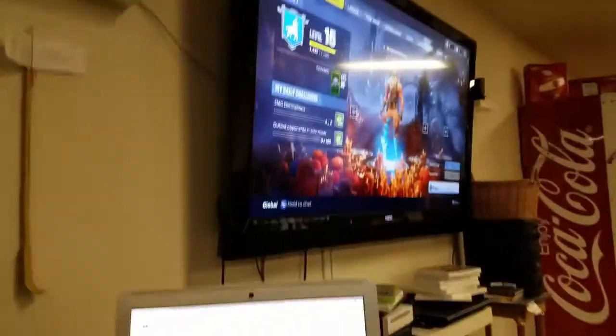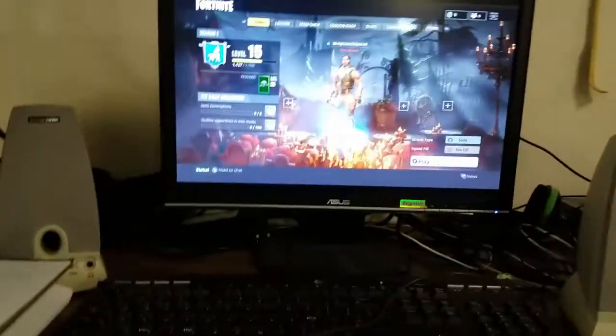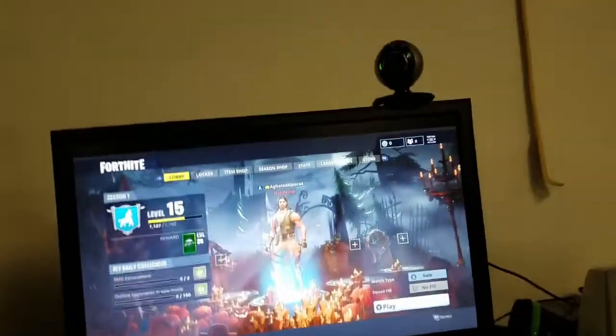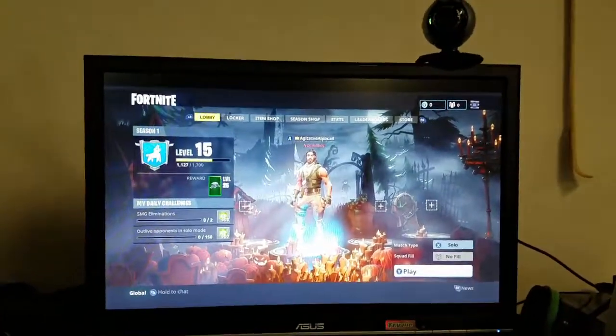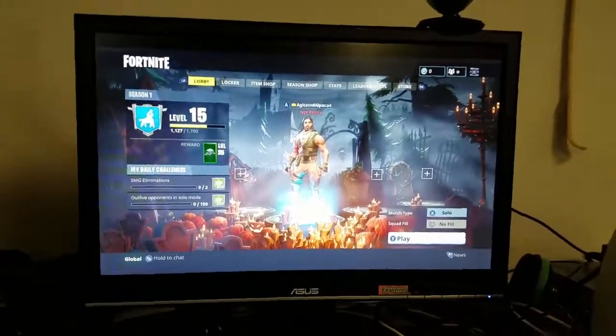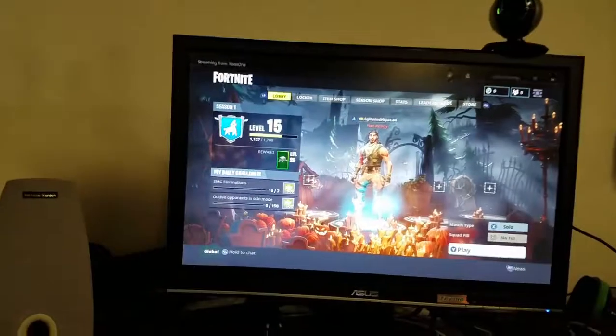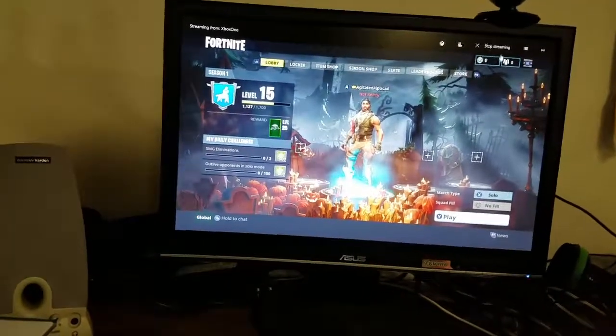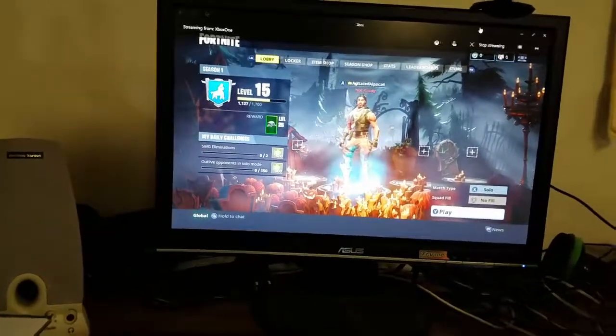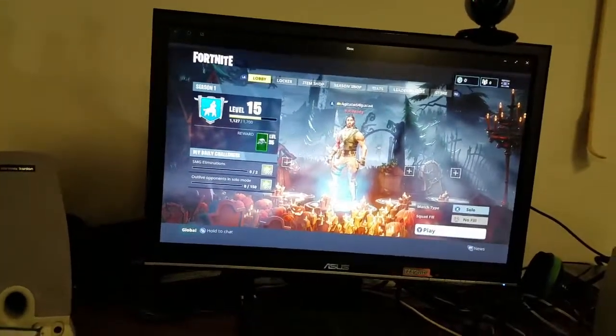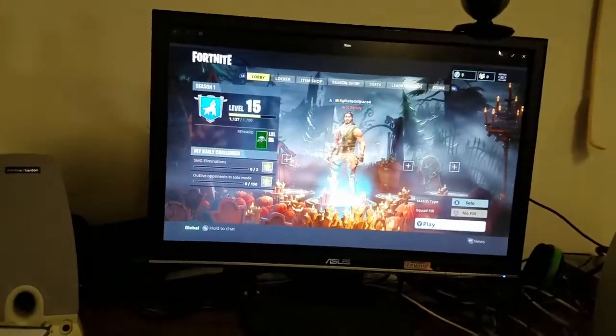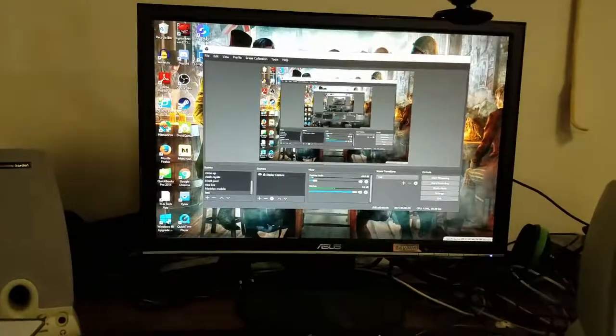So as you can see, I'll log into that. Now it's going across both screens. So this is what you want. You want it to be all caught up. If you're this far, that's very good. You're almost done. So then you're going to want to not click on start streaming. Push the controller or the mouse to the top of the screen so you get this box to pop up, and then push minimize on here.